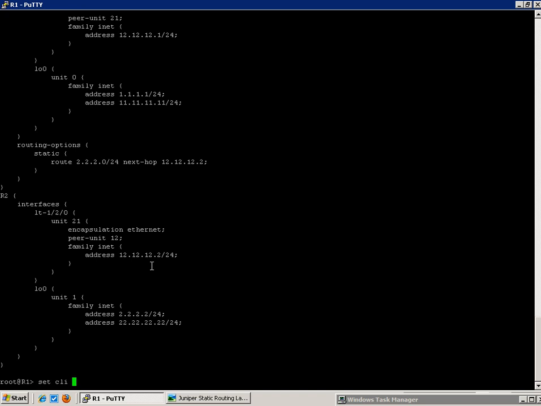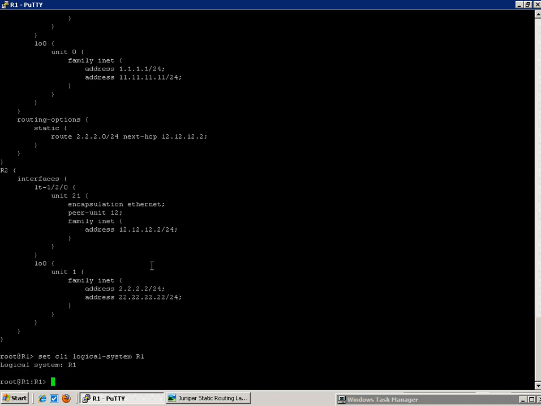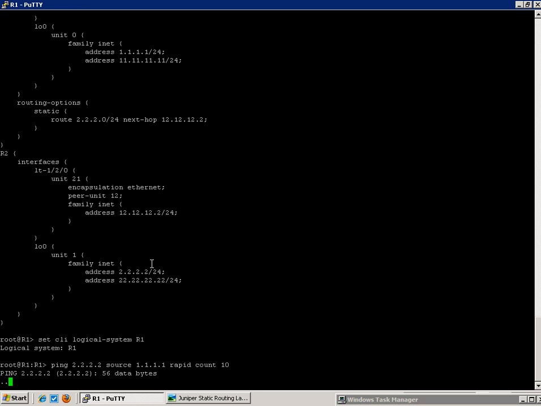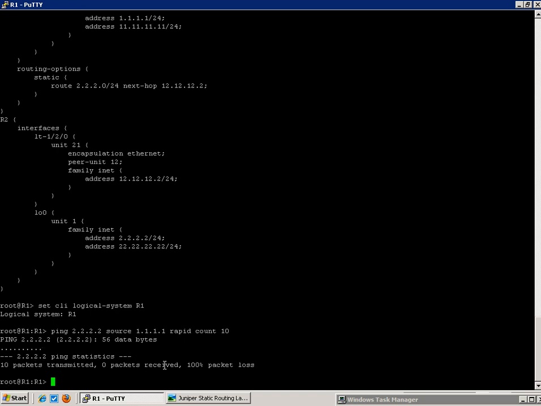If I do a set CLI logical-system R1, and now if I try to do a ping 2.2.2.2 with the source of 1.1.1.1, and we'll do a rapid count of 10. Now, as you can see, these pings are unsuccessful.